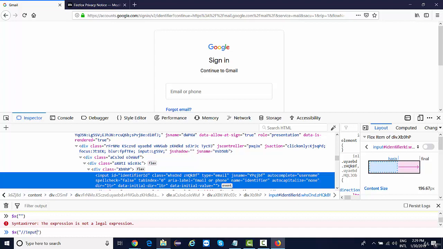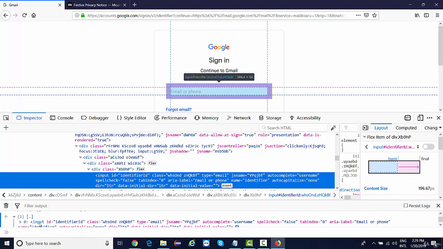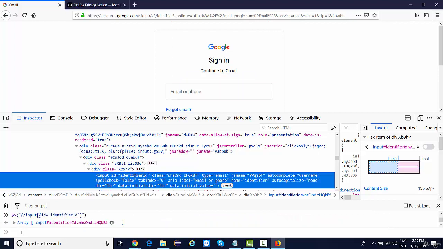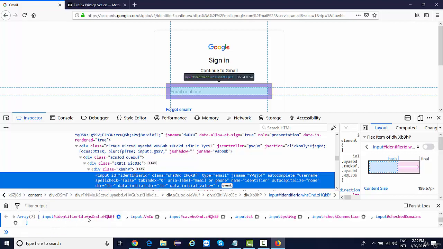Anyways, I'll create that XPath and check ID equal to identifier ID and press enter. Should return you the same element, right? So this is your element, the input element. Same way, if you just write input, then it should return you 7 input elements, right? So this is how you can validate things on Firefox as well. Same stuff is going to work on Firefox.